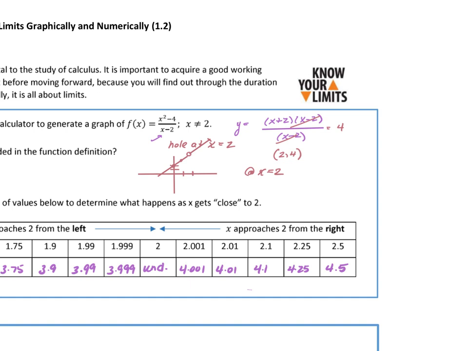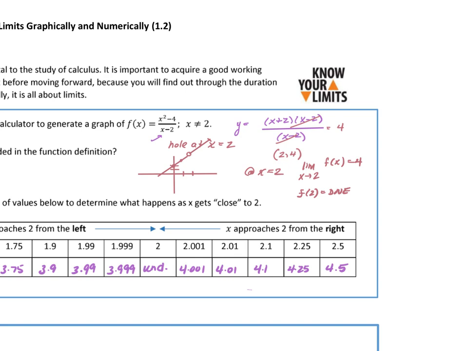Okay, so as I approach 2, so 2 is here, okay? So as I get closer to 2, so I'm moving this way across the graph, my graph's getting closer to this height right here. As I approach 2 from the left-hand side, the graph's increasing, right? The y values are coming up, and it's getting closer and closer to this height here, okay? So in this case, we could say that the limit as x goes to 2 of my function, f of x, is equal to 4. Now there's no point, so f of 2 does not exist.